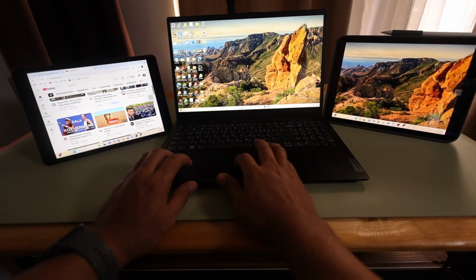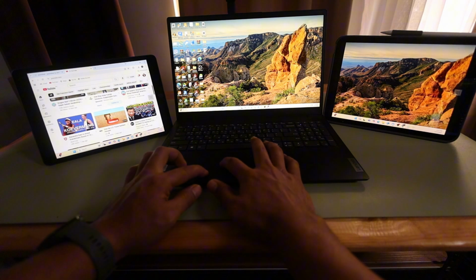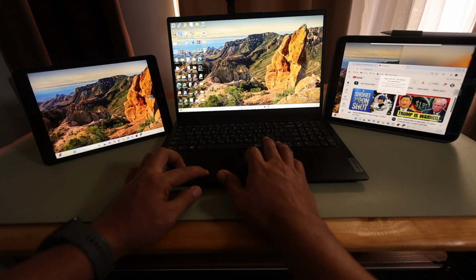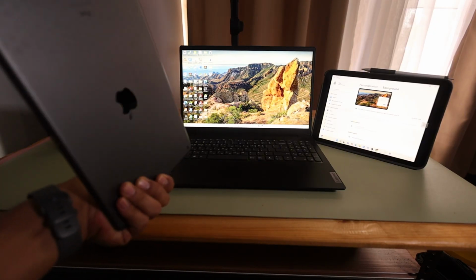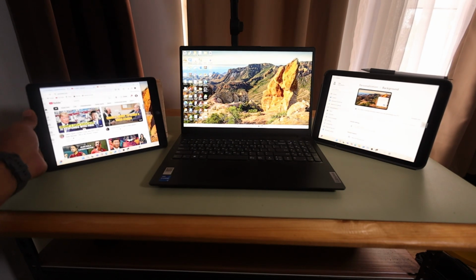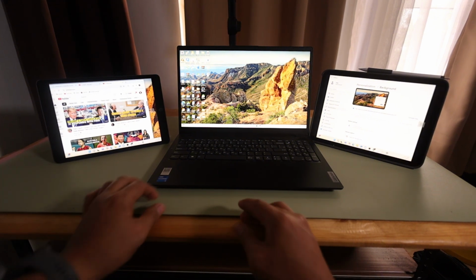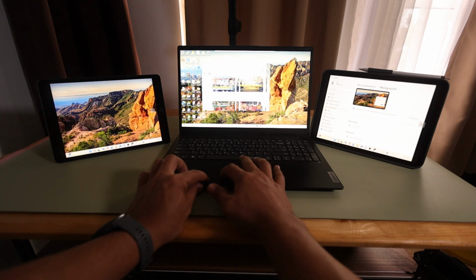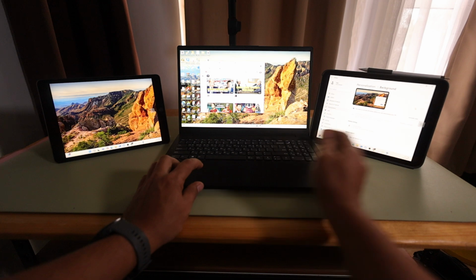Let's just fix my screen right here. Let's go ahead and try to drag. Okay, good. And it's going to the other side. Let's just do more tests here. As you can see, that's the tablet. You can still use that touch screen even though it is extended as a monitor. And you can try to see if it's lagging. For me, it's not. It is responding quickly.